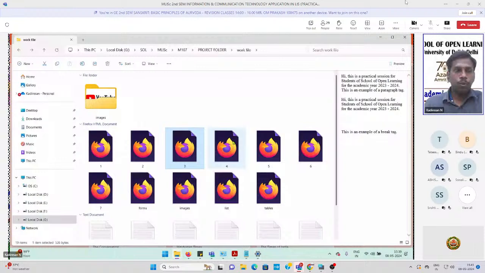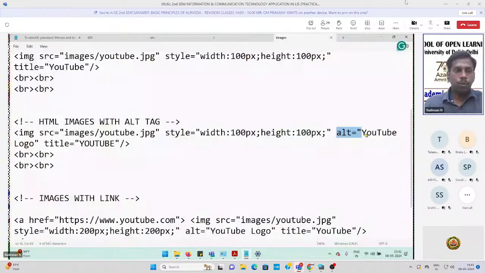So I am importing this image with img src equal to images/youtube.jpg within double quotes, and the style and the height. The title is YouTube. Here I'm going to use an alt tag. As I mentioned earlier, the alt tag is used to display the name of the image if the image could not be visible.